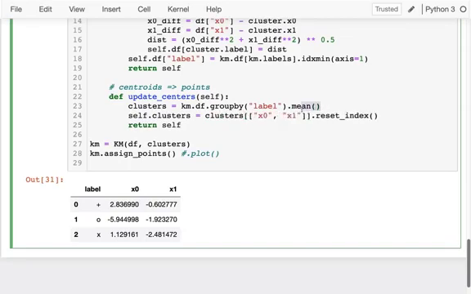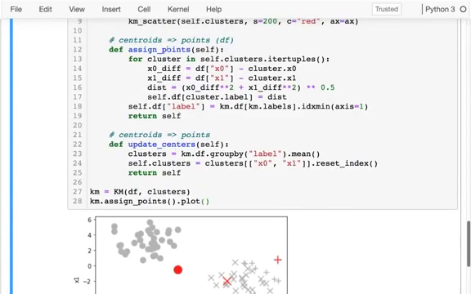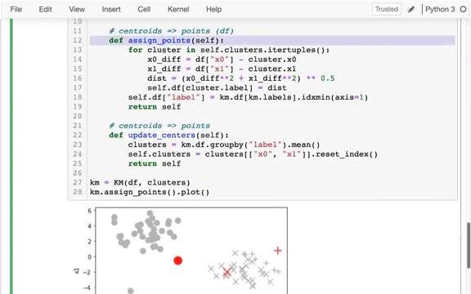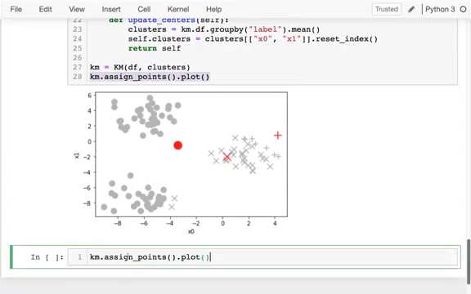So the first step is I'm getting the mean, or the centers, of each label, and then pulling out the columns I want and fixing it up so it's in the original shape. Okay. I haven't called it yet. I just called the one we did before, the one we usually start with. But now I can do this. After I've assigned those points, now I can run the other function and make it better.